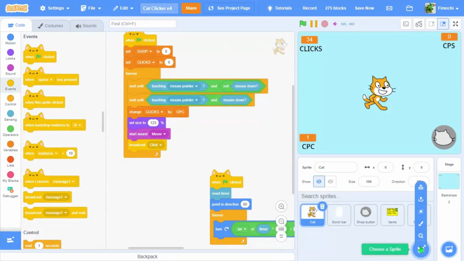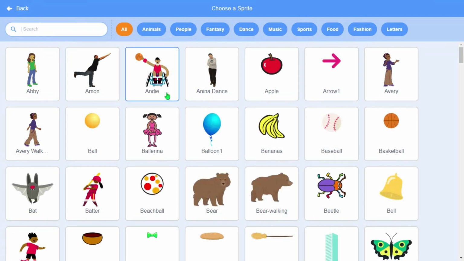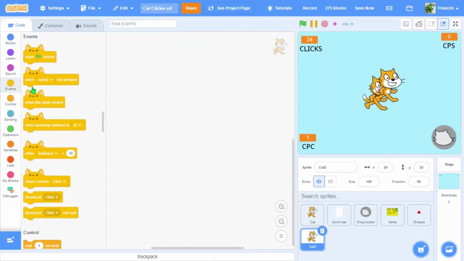So now we're going to get the cat sprite, or just whatever sprite you want flying out. I'm just going to get the cat sprite. Or I could add the cat flying if I want, but nah, I'm not going to do that. So get the cat sprite and rename it to cat clones or whatever you want to call it. And then you can just finally delete this cat. Now in the sizing, we're going to shrink it down to like 30% so that the mini ones fly out.